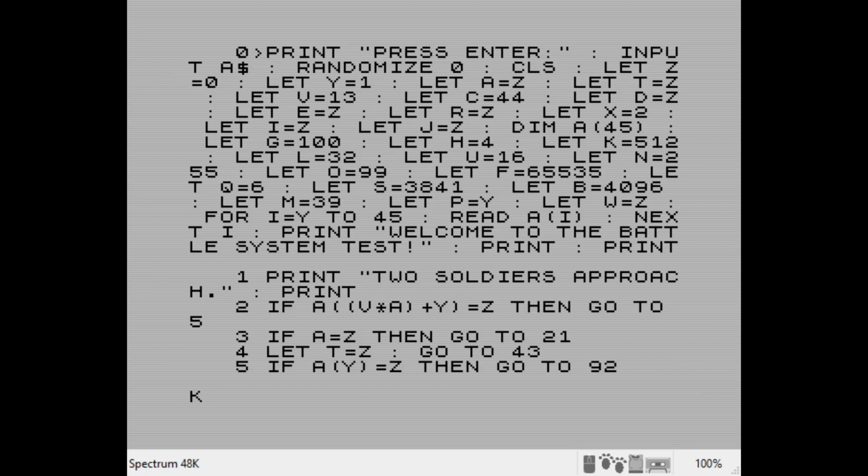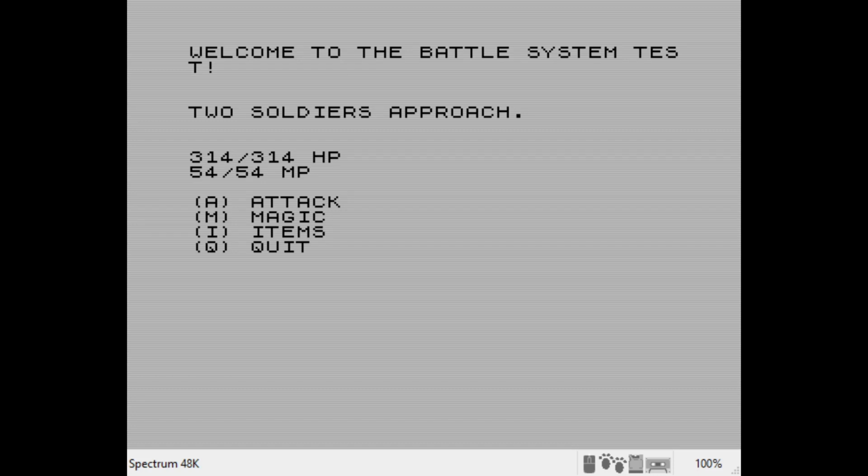Line 0. Okay. Hard reset. Run. Press enter. Okay, so there we go with that.